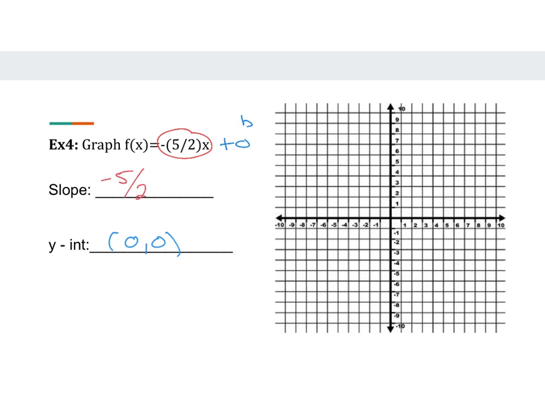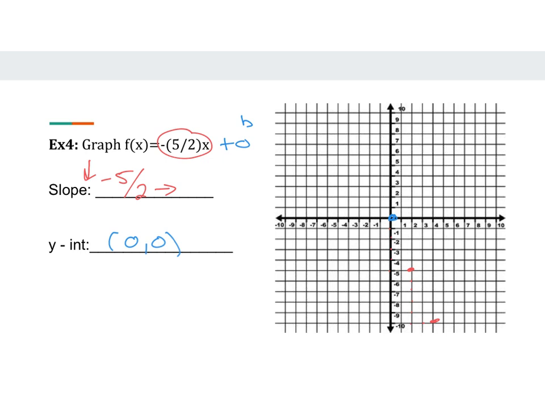And we have two options here. The negative could go with a 5 or the 2. It doesn't really matter. We're going to end up getting the same slope regardless if it's -5 over 2 or 5 over -2. But I went ahead and put it on top. To graph this, I'm going to go ahead and start with my y-intercept. Again, that is 0, 0. And then for my slope, because I have a -5 over 2, I'm going to go down 5 and then to the right 2. So from 0, 0, we're going to go down 5 and then to the right 2. And then I'm going to do that one more time.